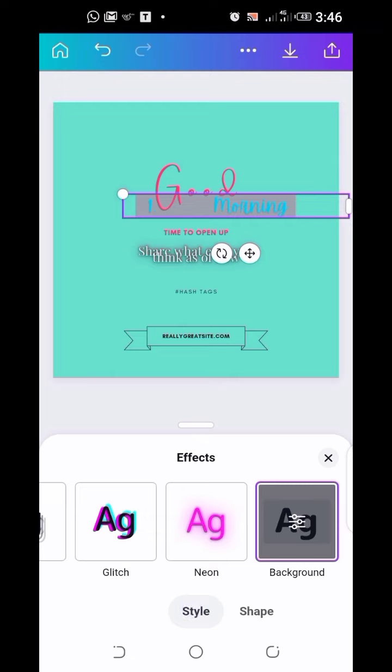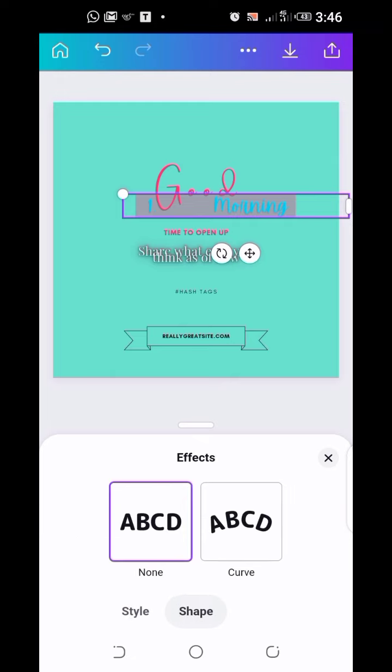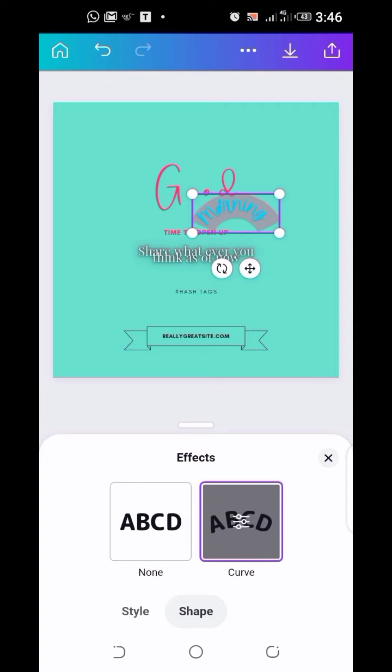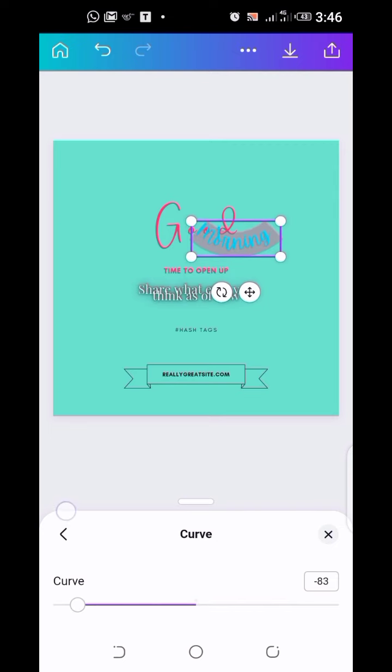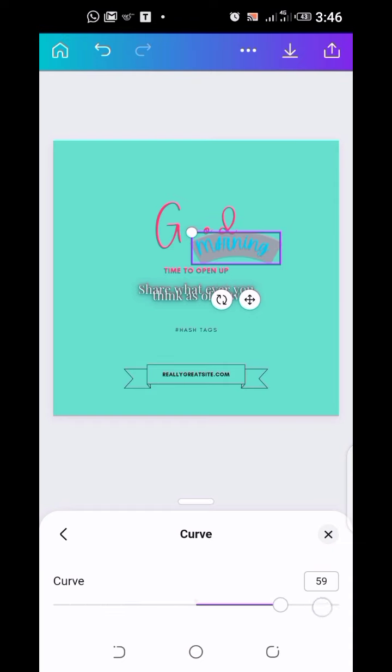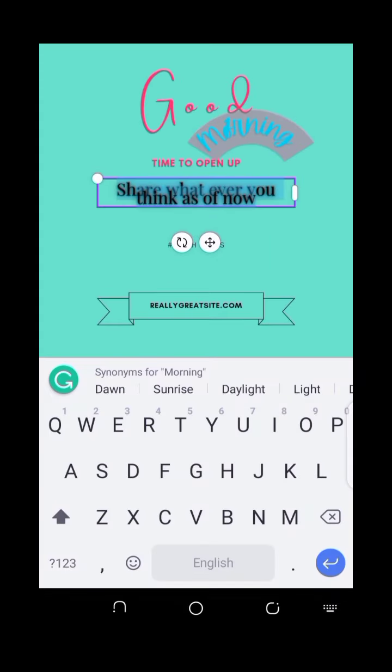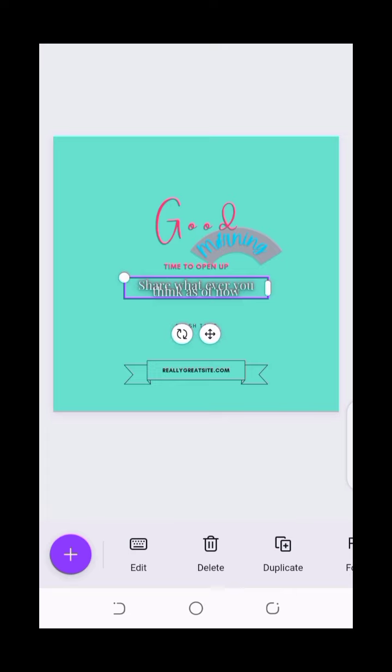So if you come to shape now, shape has to do with the curve, how you can curve your letters. A good example is Cowbell milk. If you look at Cowbell milk, they use this curve in designing their label. You see. So you can also choose whether you want the curve facing up or facing down. You can take a look at Peak milk. You see they employed this curve in their label.